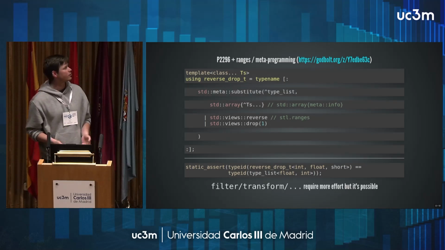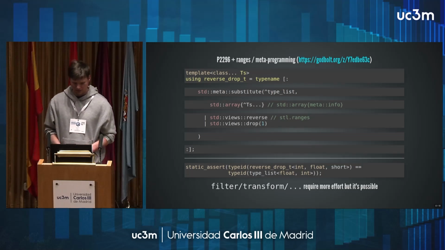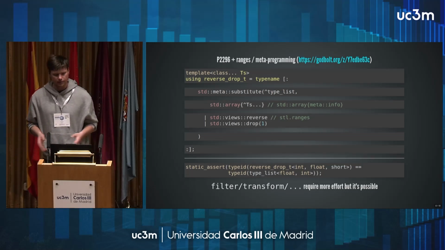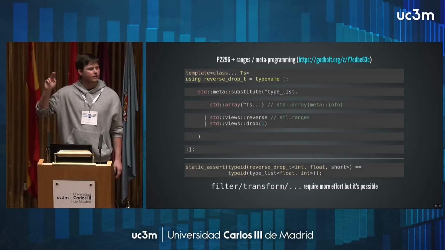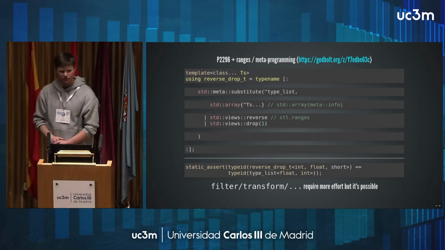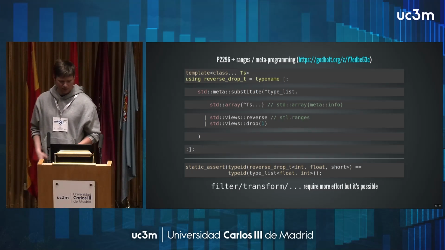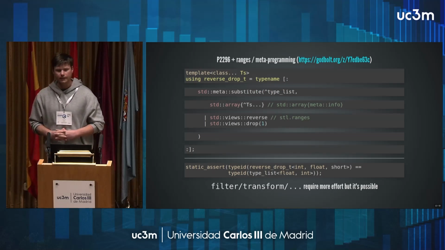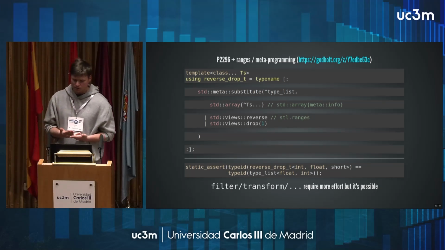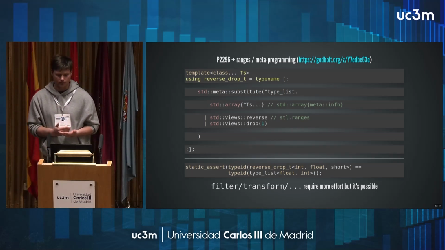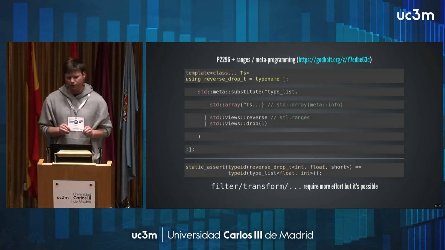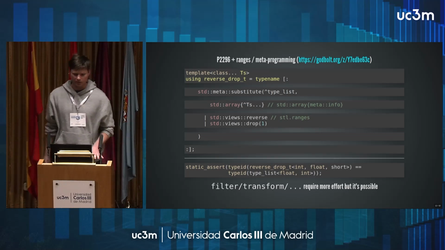And what do you do further on? Substitute to the type list, and you go with the splicing. So who would like that metaprogramming model more than what we have right now? There are some people. Didn't convince everyone, maybe for good reasons, maybe not. I think it's better because you can, one, test it at runtime, meaning at compile time, with your fakes. So we can TDD it, you can use ranges with it, and you can bring all the algorithms and knowledge you have from runtime into the compiler. That's pretty cool. But if you go further, if you want to do filter and transform, I don't want to scare you, it's more complicated.